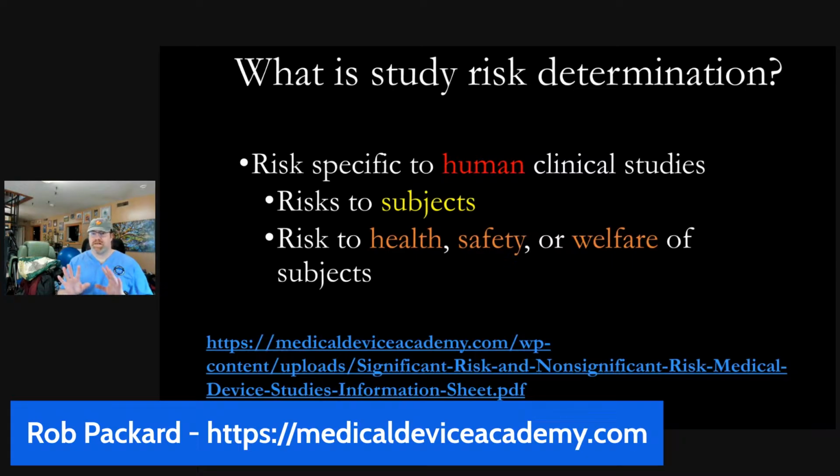Now, a lot of what we do is showing people how to do it themselves, because we know that medical device companies, when they're first starting out, don't always have a lot of money. If you have the ability to write a clinical study protocol as a draft and submit it to the FDA as a pre-sub, you have the ability to do this. This is actually easier than that. So the pre-subs are slightly more complicated than the study risk determination submissions. They use the same template. Pre-star version 3.0 is the new version that goes into effect. The old one expires on August 3rd, which is very soon.